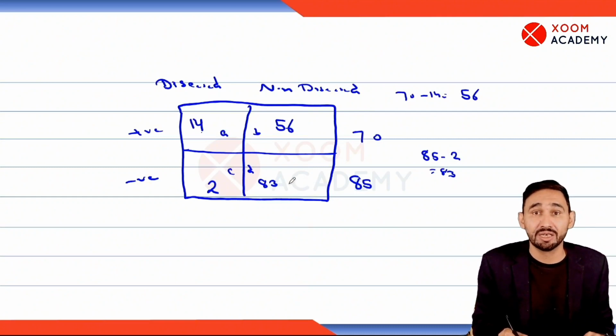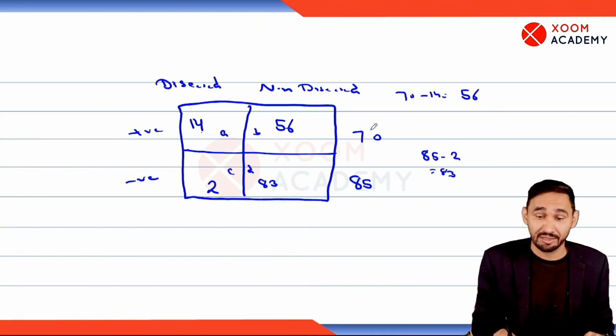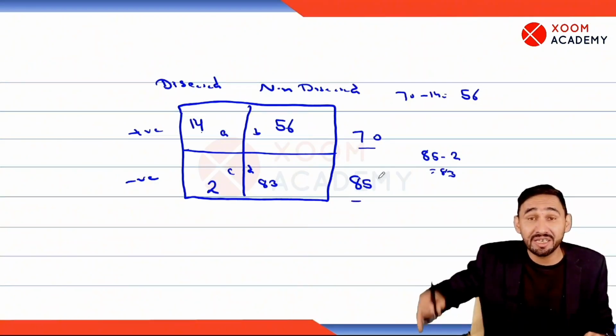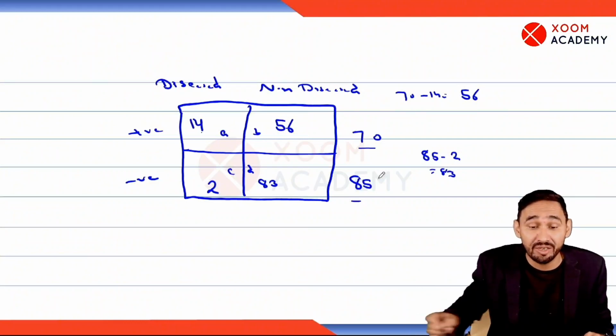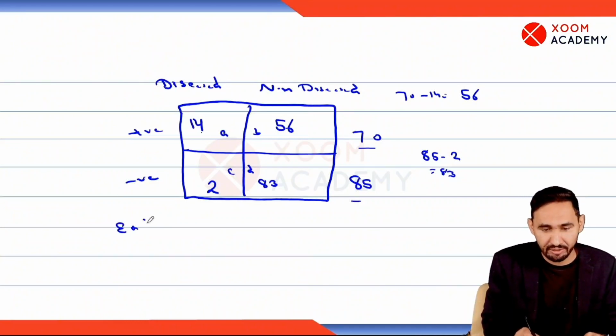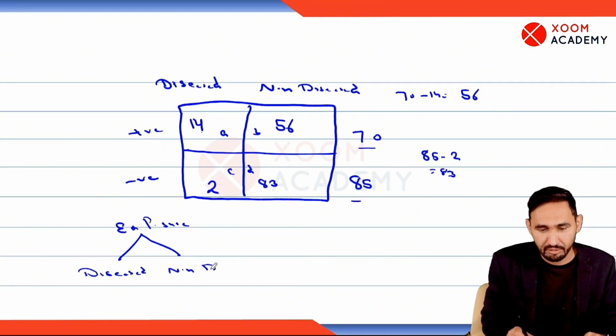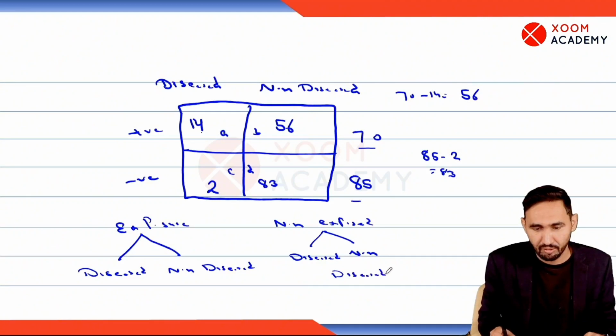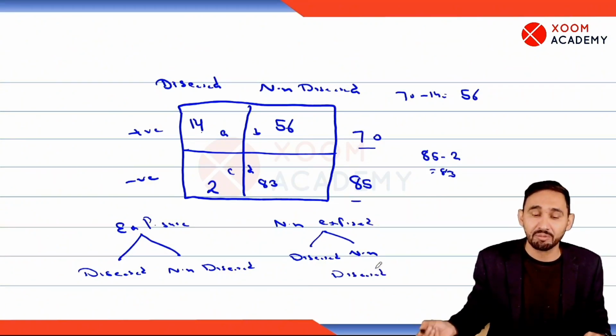In this way, we'll construct the 2 by 2 table. You must remember, these are exposed, these are non-exposed. You have to divide exposure into disease and non-disease. You have to divide non-exposure into disease and non-disease, like exposure in cohort study. We divide exposure into diseased and non-diseased. And we'll divide non-exposed into diseased and non-diseased. So number of exposed and number of non-exposed people will be greater than diseased.